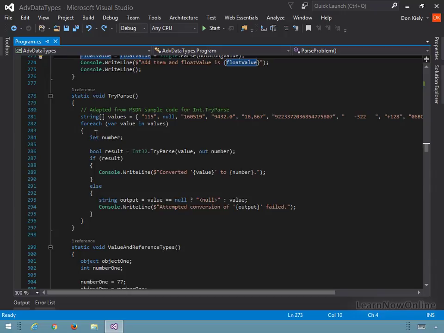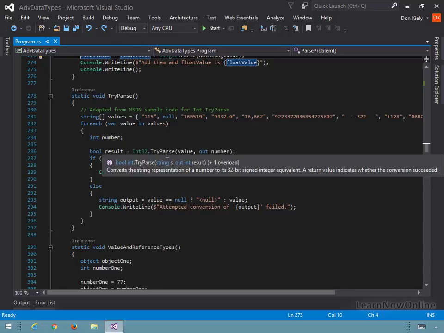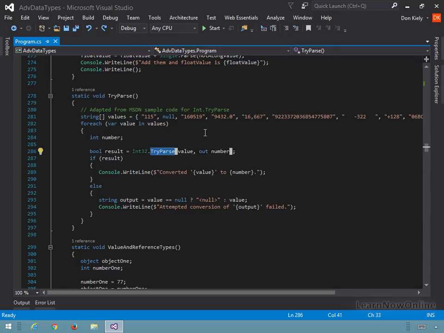All right, then I declare a number variable. This is going to hold the result of the parsing. And then here's the TryParse method. I pass it the value that I want to parse, which is that value from the array. And then I use this out parameter for where I want to store the parsed value if it's successful, and that's that number variable.